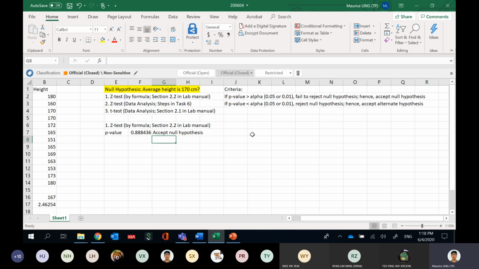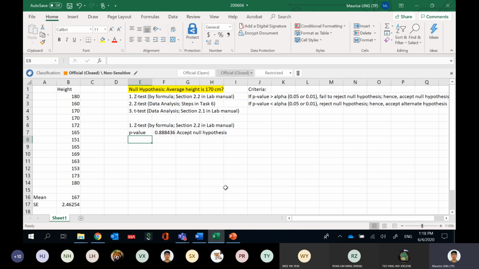Right? So at this moment in time, based on what you have done for your tutorial, can you actually calculate the Z value? You have these numbers, right? How do you calculate the Z value? Can someone calculate for me? Let's have Jermaine. Jermaine, can you calculate the Z value? Just use your calculator or whatever.